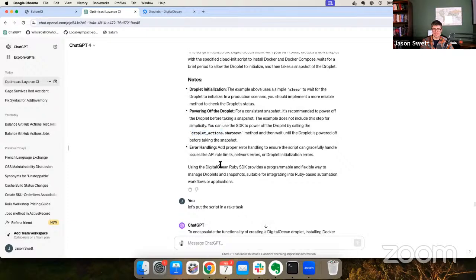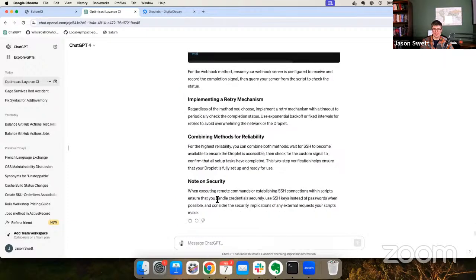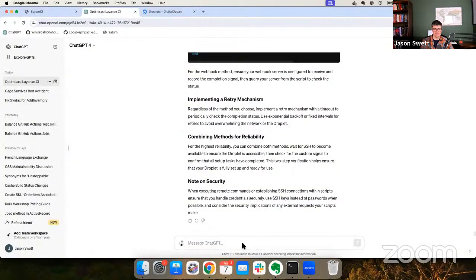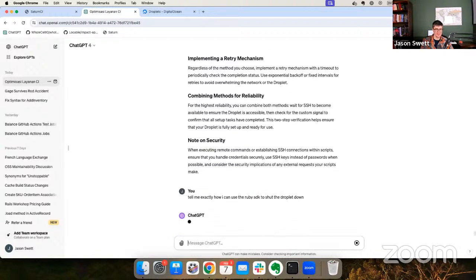Droplet actions dot shutdown. Droplet actions dot shutdown. Tell me exactly how I can use the Ruby SDK to shut the droplet down.